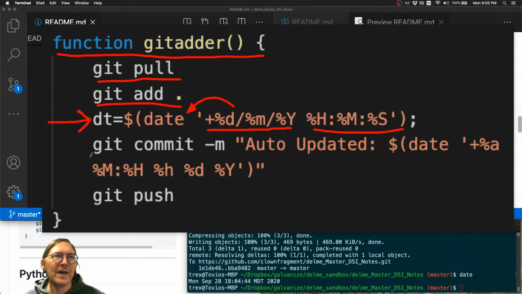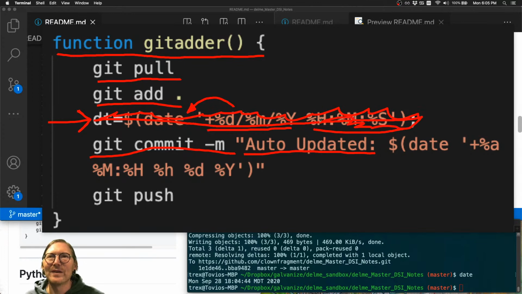And then I'm just doing a git commit, and this is a message I've defined, auto updated, and then dollar... Oh my gosh, I didn't realize this, but this whole line is actually redundant. That's funny. I don't need this at all. I actually trimmed this down. I actually changed this a little bit to the month. Oh, how did I trim this down?